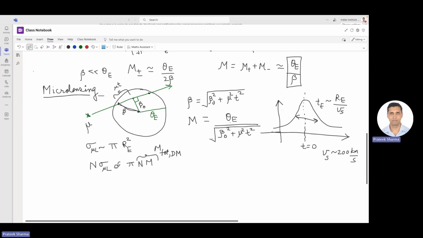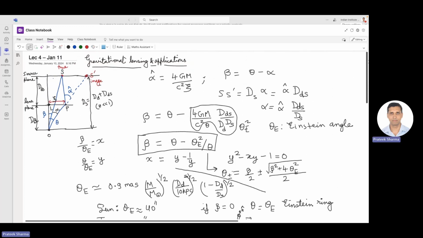And if we plug in the RE value in that expression that we had, I don't think I defined RE, but RE is nothing but theta E times DD. From this geometry, RE is basically this xi when theta is theta E. So RE squared is nothing but 4GM by c squared times a ratio of distances. You can actually see this is twice the Schwarzschild radius for a non-rotating black hole, and this is some distance factor.